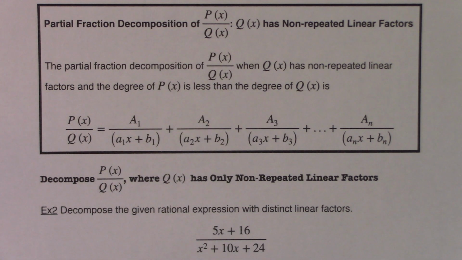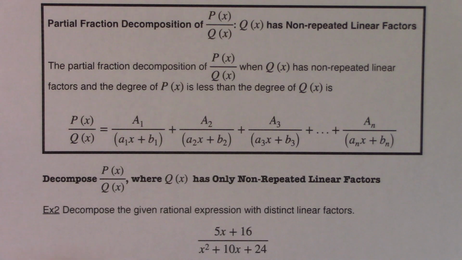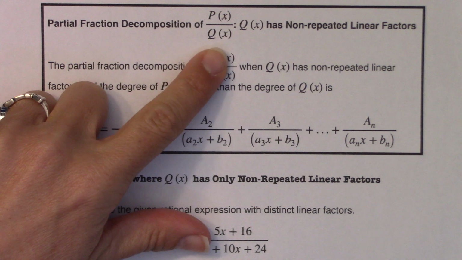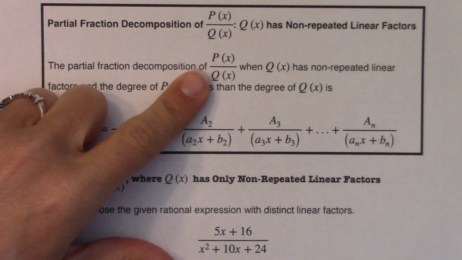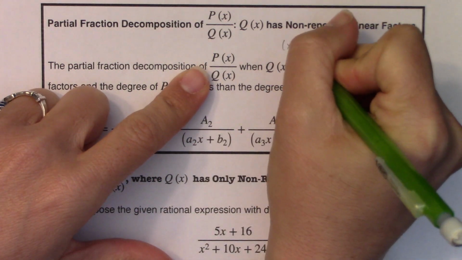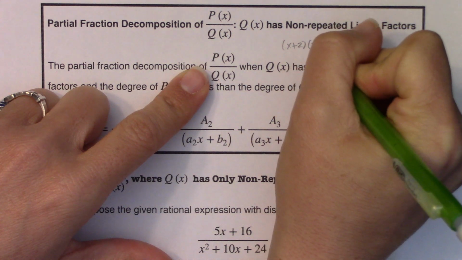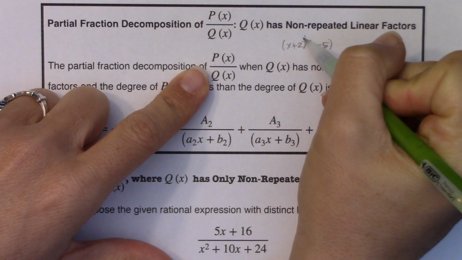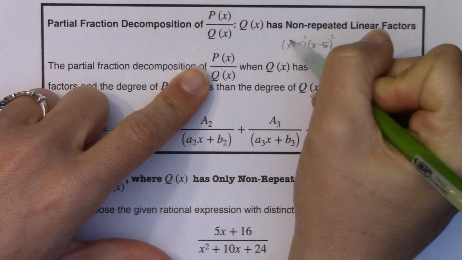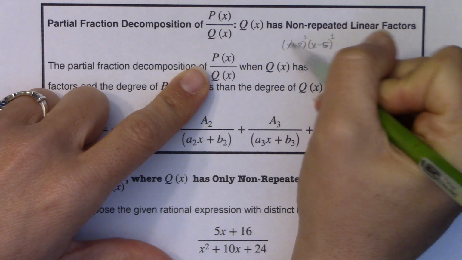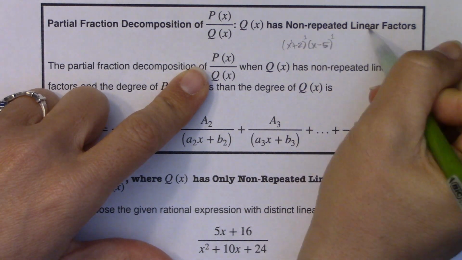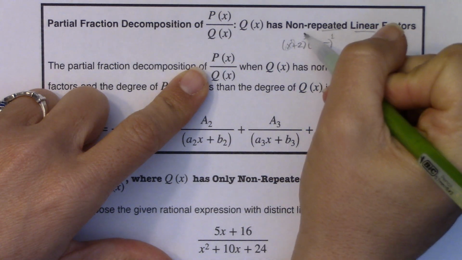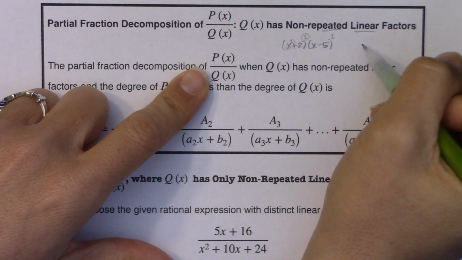So we're going to take a look at some actual partial fraction decomposition when you have a fraction where the denominator has non-repeated linear factors. So when I say linear factor, it's something like x plus 2 or maybe an x minus 5. When I say non-repeated, the exponents on these factors are 1. So not only is the exponent on the x variable 1, the exponent on the factor is 1. So the linear part is because this x is raised to the first power. The non-repeated is because this binomial or this factor is raised to the first power.